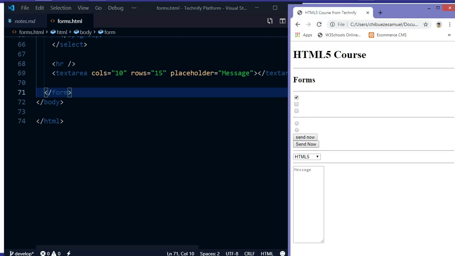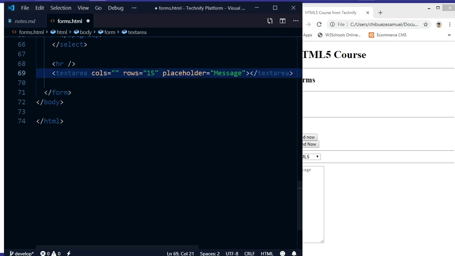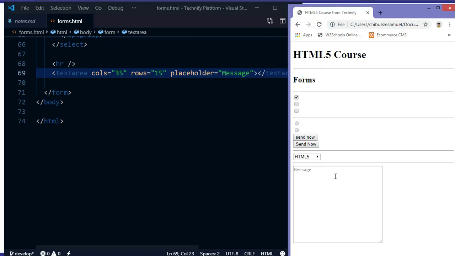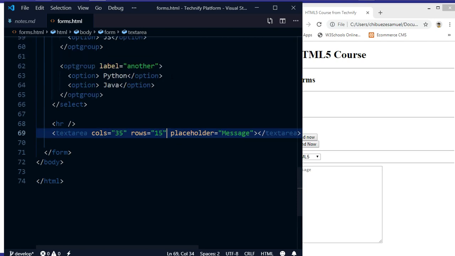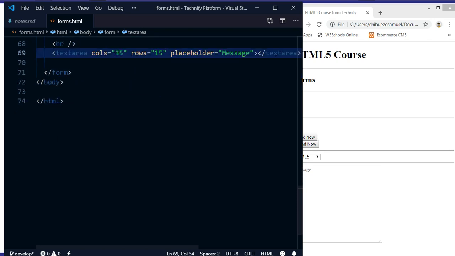You can see it looks as if the column is a bit small. I can make this up to 35. So you can see the placeholder is up there, and that's basically how we use it. If you like, you can pass a value attribute.